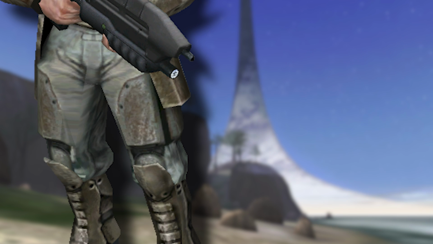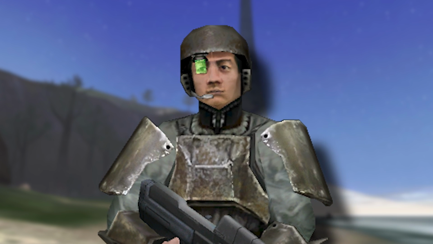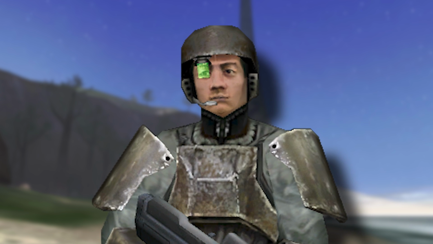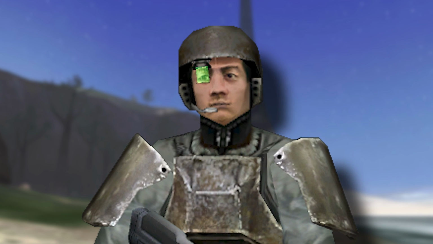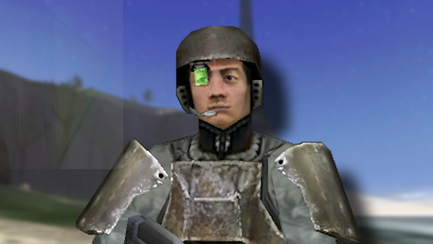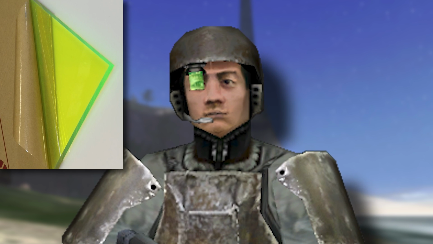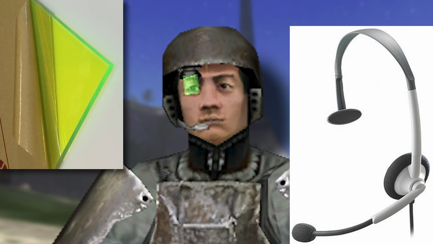Now, it's worth pointing out the helmets, as they are one of the more elaborate portions of the armor, as they include a green heads-up display over the right eye, a built-in microphone on the lower right section, and in some instances, such as with Private Jenkins, the wearer's last name painted in white on the lower back. For the HUD, a good option is a neon green piece of acrylic. You can then etch a design into it and backlight it with a pair of LEDs. For the microphone, an old headset mouthpiece can be used.